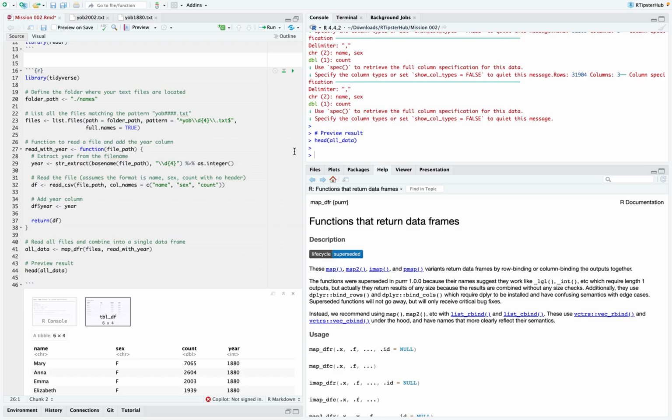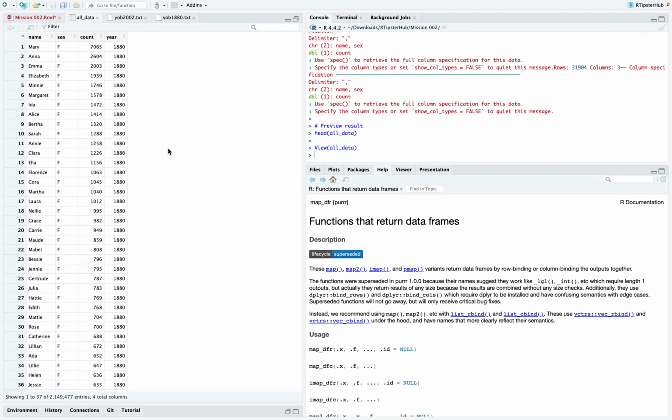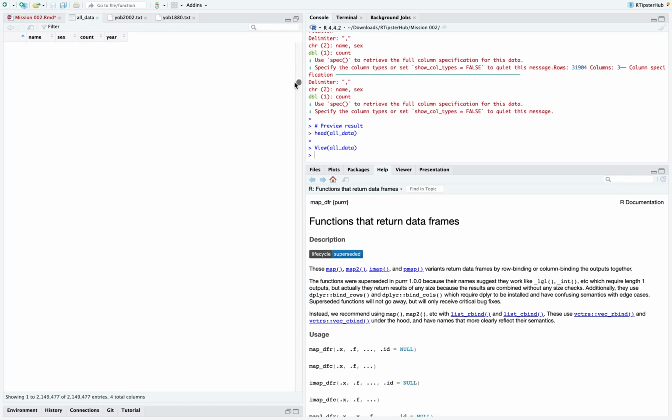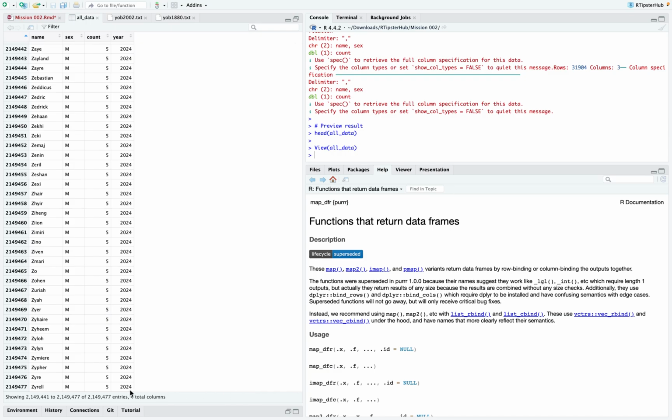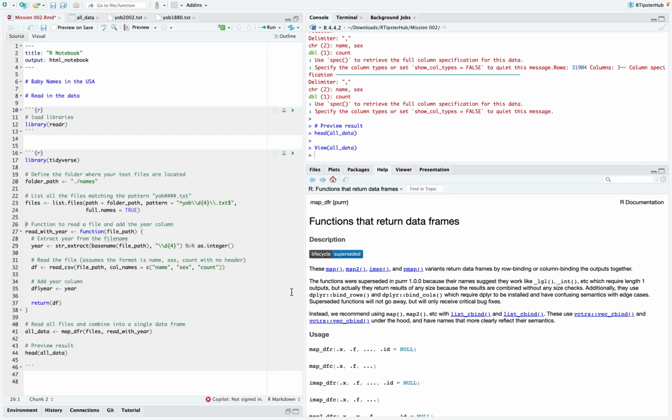There we go. So if we view all data, it should give us the names from 1880 to 2024. Perfect. And it gives us frequency in terms of the number of people that actually use the name, which is excellent. That's exactly what we wanted.